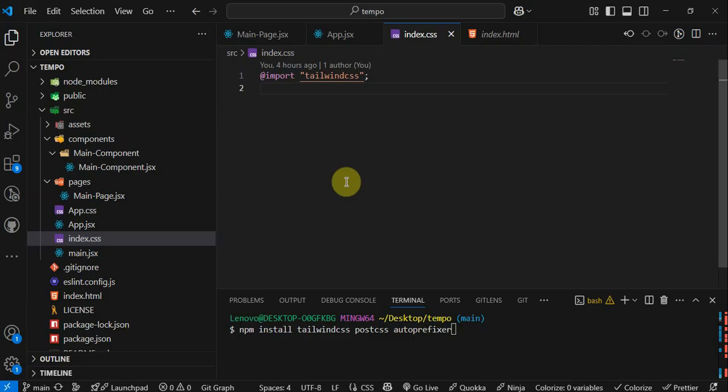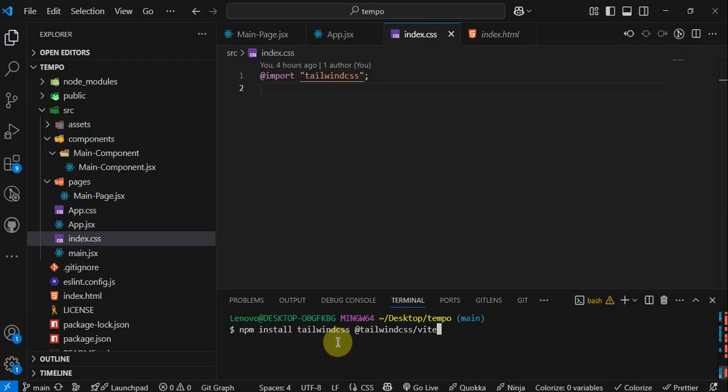I installed those packages and some other packages here. And those packages as well. This was a solution I got from ChatGPT and the Tailwind documentation.